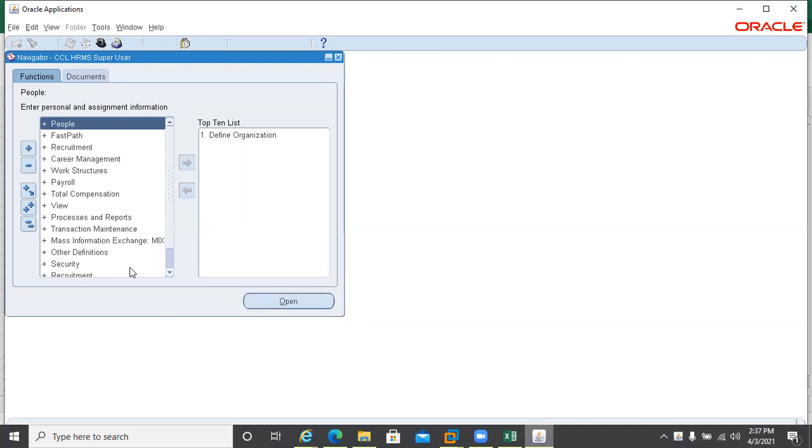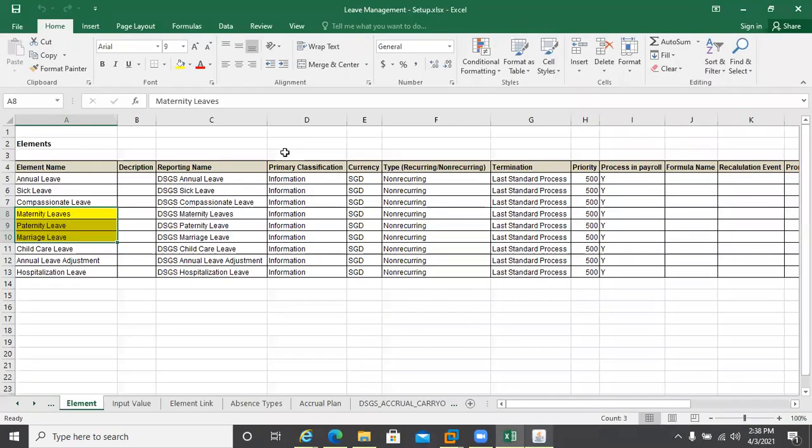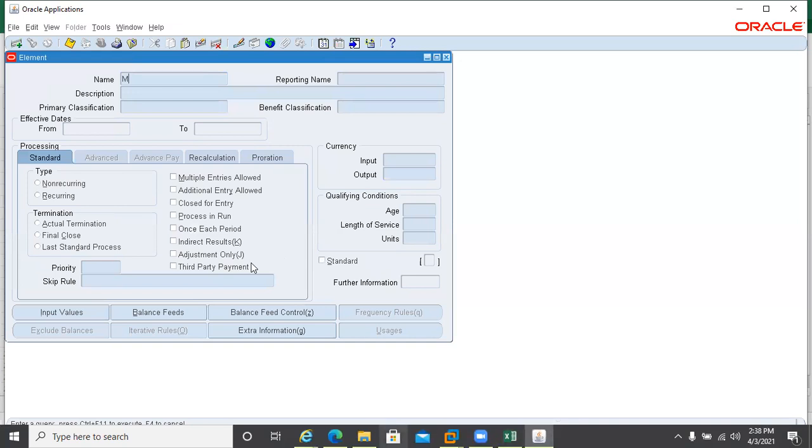Whenever any employee is going to create a leave from the leave type, it will automatically come to the employee screen. Let me just go through the elements which we created, the marriage leave.